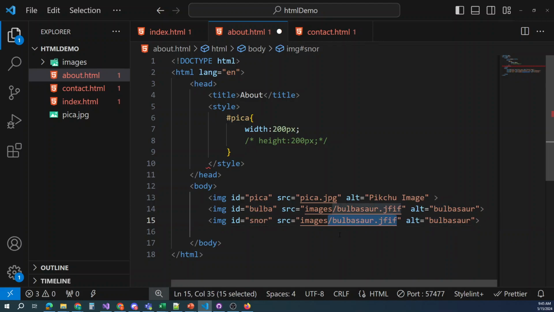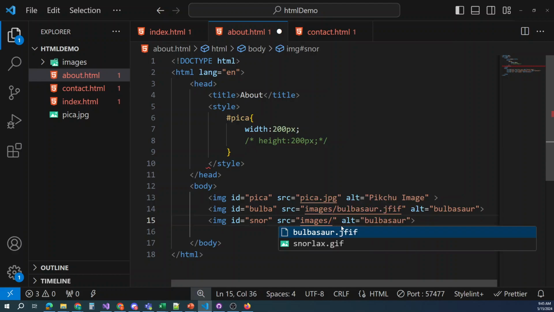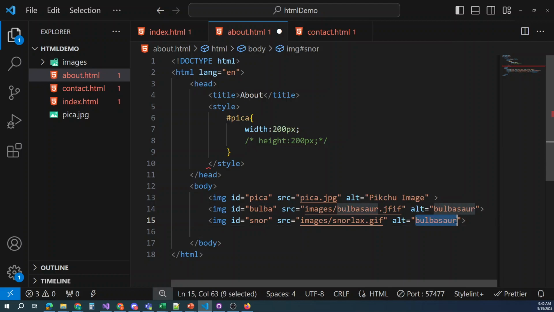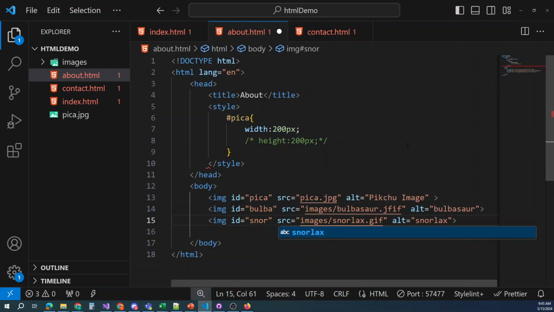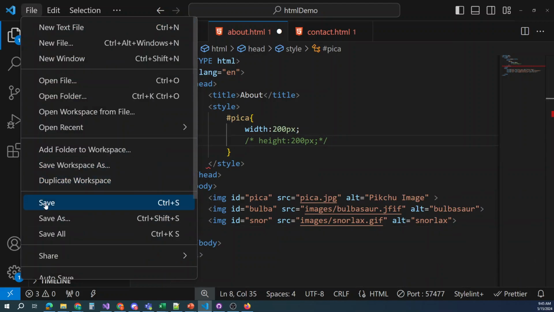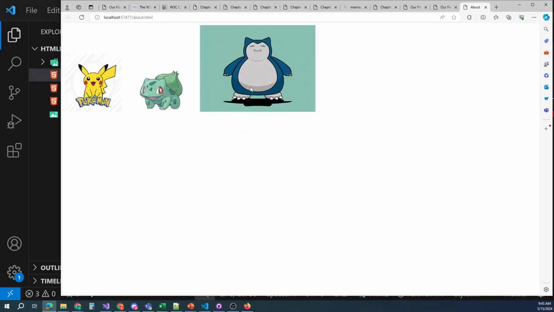Images, my Snorlax. So if I save this, save, run it, he should eventually move his arm and stuff. There you go. So you can just add a GIF in there, and it still picks up the animation and everything else. I think they have web pages for GIF creators and stuff like that.